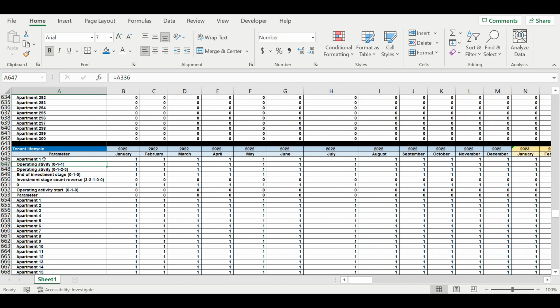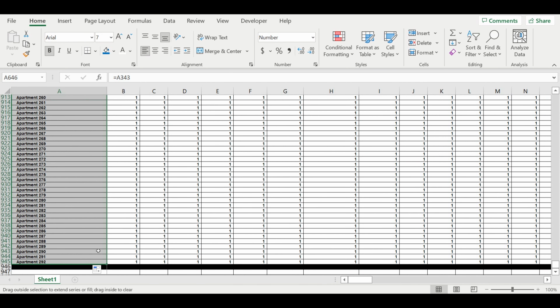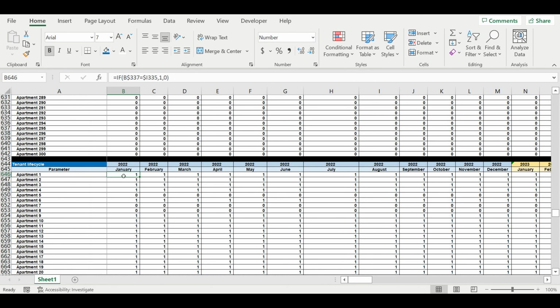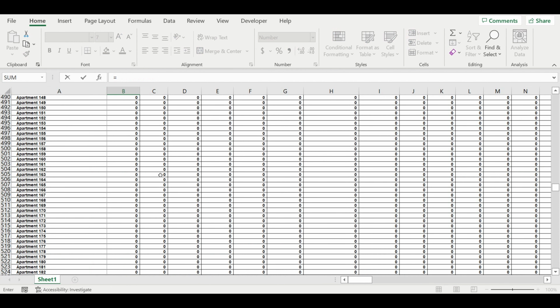Here we place all our apartments. And now we will create the formula for the cycles. So for the first month, we can just map this to the previous table.